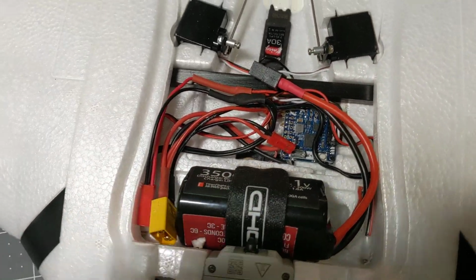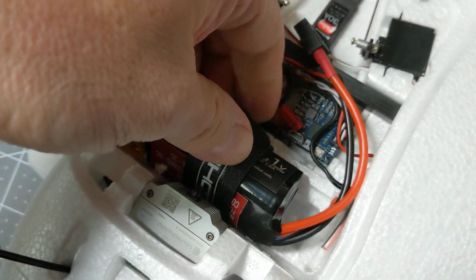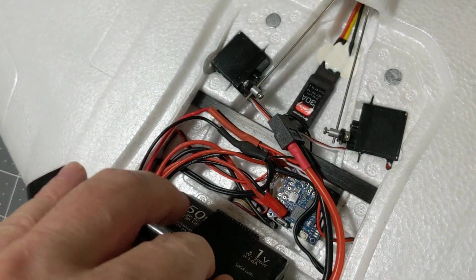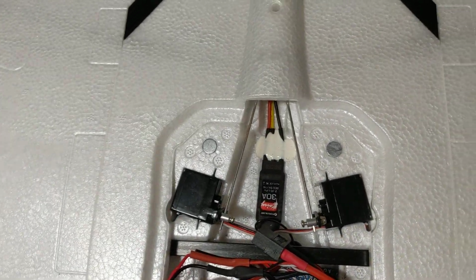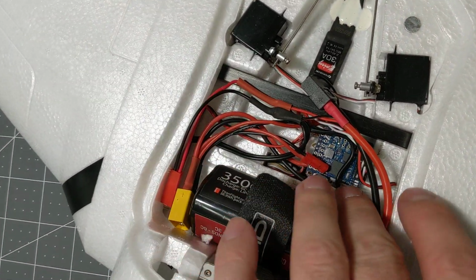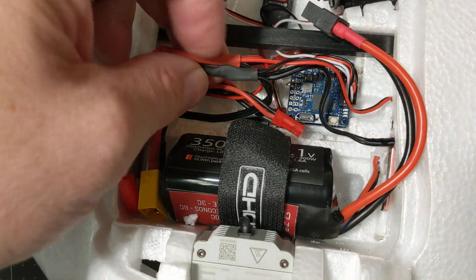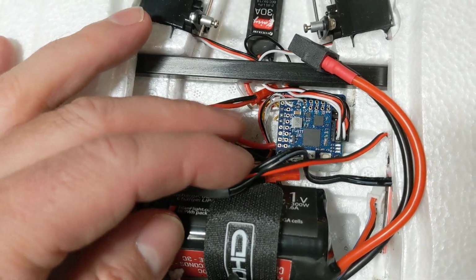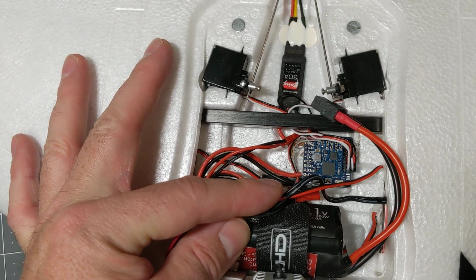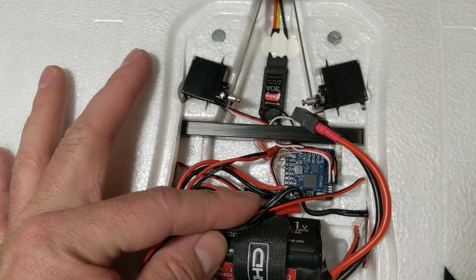So I've got a battery in here. This is a special battery that uses 18650s. It's actually a 3-cell 3500. So that's what this battery is about. And then I took out the stabilizer that comes with it, because the stabilizer that comes with the ZOHD Orbit does not have S-bus input, which is what you need if you're going to use the DJI receiver.